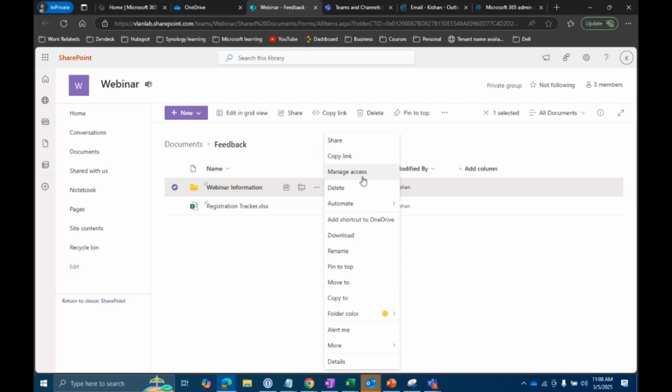From SharePoint, we have similar things, like delete, but we also have automate here, whereby we can automate certain flows for the respective folders, which we will cover in our upcoming webinar on Power Automate. For example, how we can automate things from SharePoint to Teams or Teams to SharePoint. And then we have add a shortcut to OneDrive.